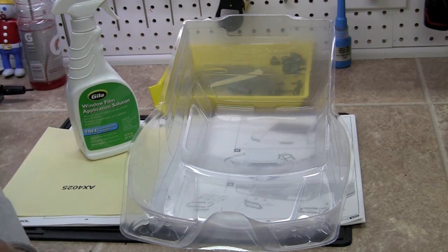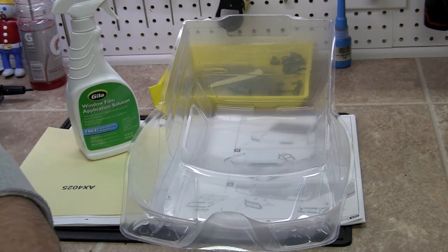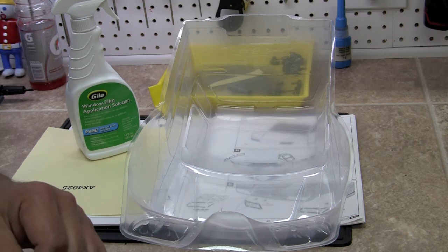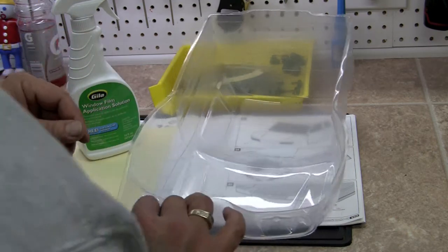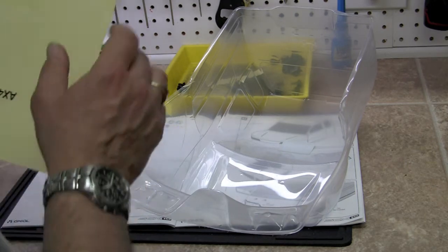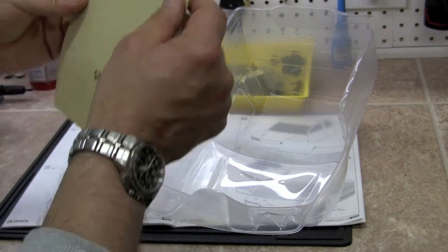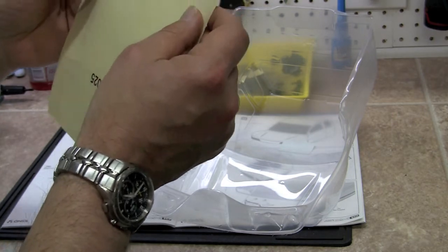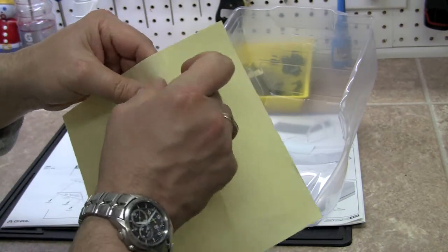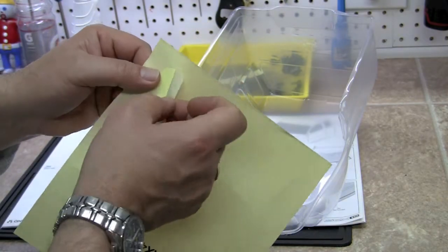So I'm going to go ahead and do that, and then let it dry up, squeegee it out, let it dry up, and then wash it off again with a little bit of a damp towel to get the solution out of there so the paint will stick. So I'm going to do this, whether it stays on film or not, I don't know, because it's a pain in the ass. My arms are going to be in the way, and might hear a couple cuss words. So I'm just going to see how that goes. I might edit it, I might not.